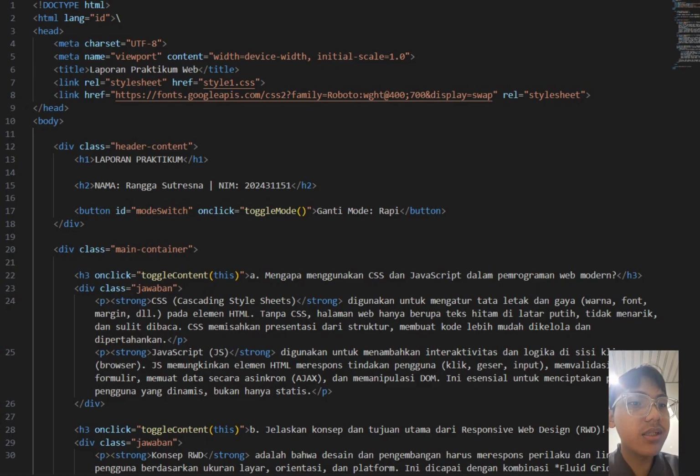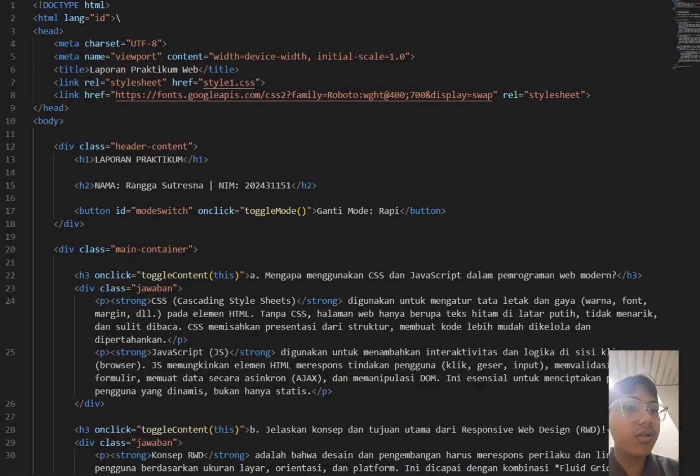Okay, next there is a div class of main container. It's used for the class of our main content. Like there's an h3 onclick toggle.